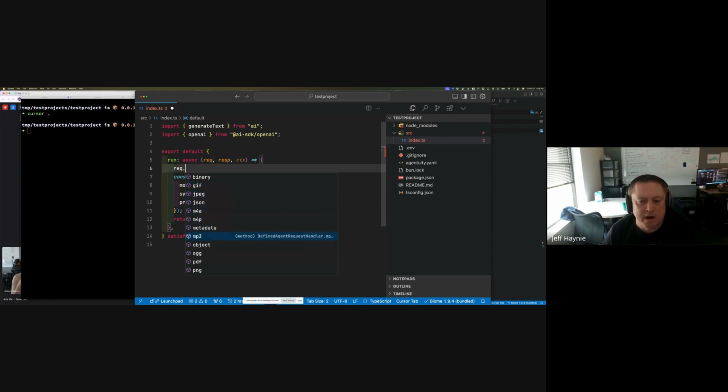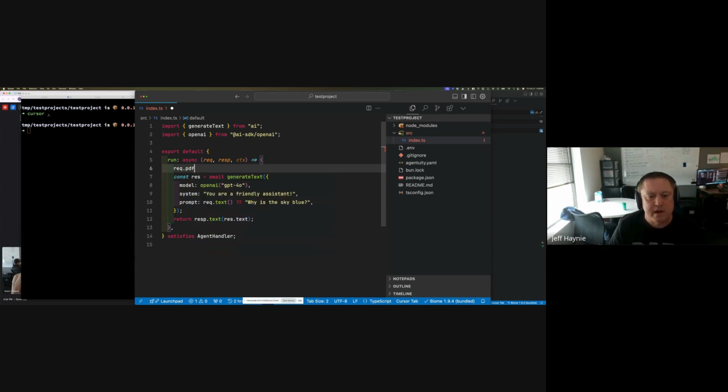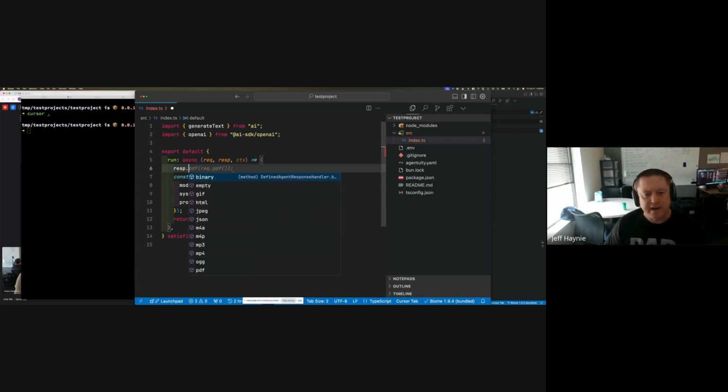Much like you would in the web and an API, you can say, oh, I'm expecting it to send me a PDF file that it wants me to analyze. So I can just get my PDF contents, and then I would hand that to whatever process I wanted to. So it automatically does the content negotiation. And then you can also do the same on the response side. So whatever you want to send out, let's say a GIF or an image file or a PDF file, et cetera, you want to render that back as your output.